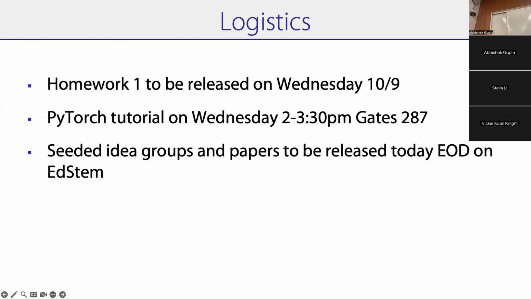We'll release groups and papers for our seeded discussion that I discussed in our first class today, maybe by midnight or so. There'll be 3 groups presenting next Wednesday, so you'll have a little over a week. And I'll send the papers out. But basically, there'll be 3 groups, and we'll have 2 seeded papers. Pick whichever one you like best. And I'll send out a format of what we're expecting. And for everyone else who's not presenting, please read the paper so that it's a productive use of your time to have a discussion about it. Right? So you don't have to read the papers, but then you're going to be lost if you don't.